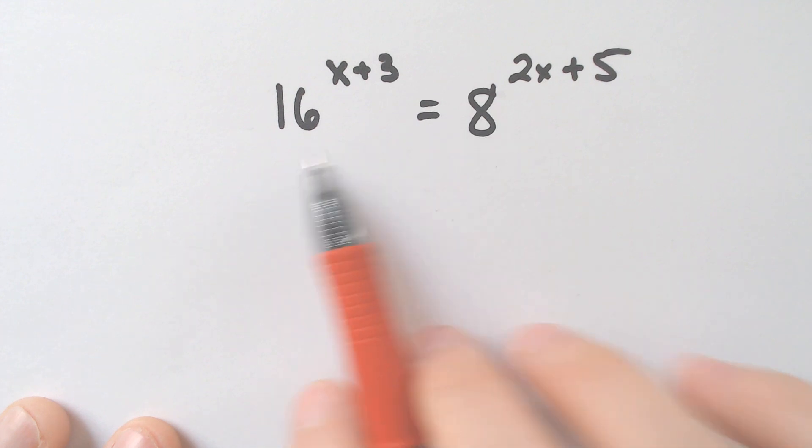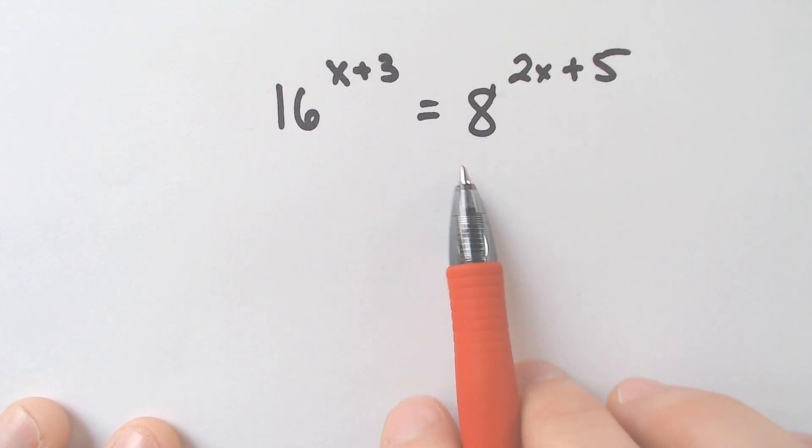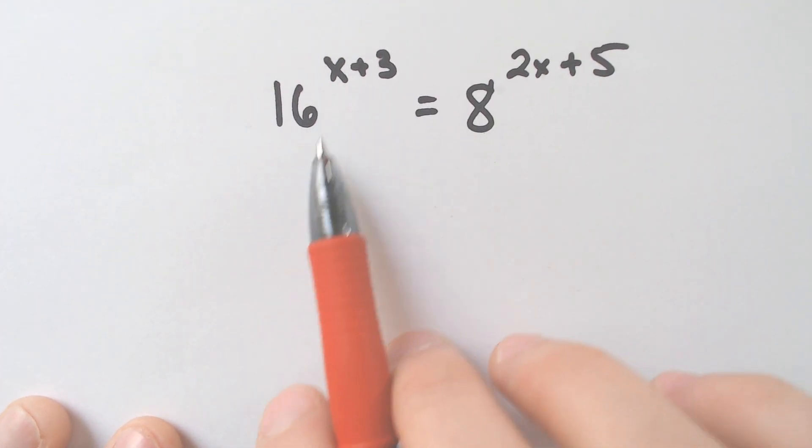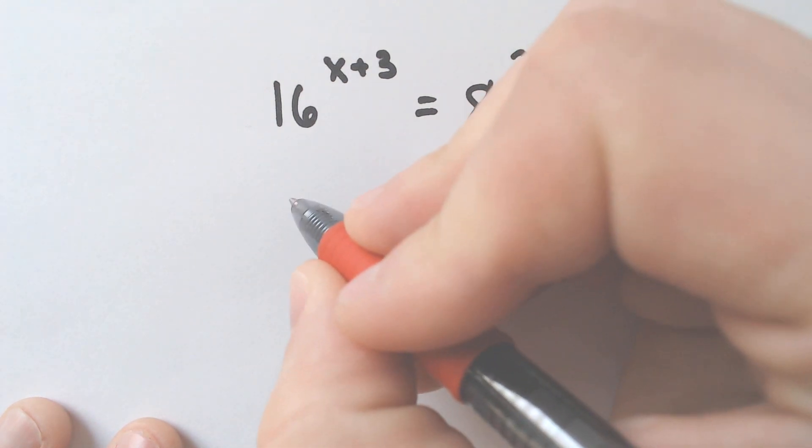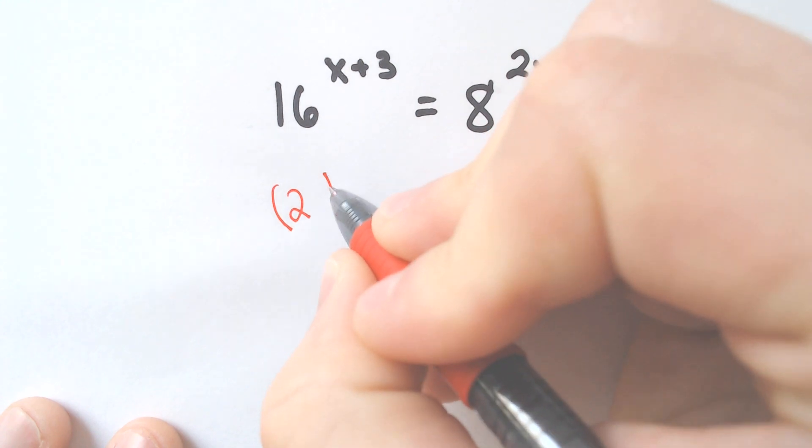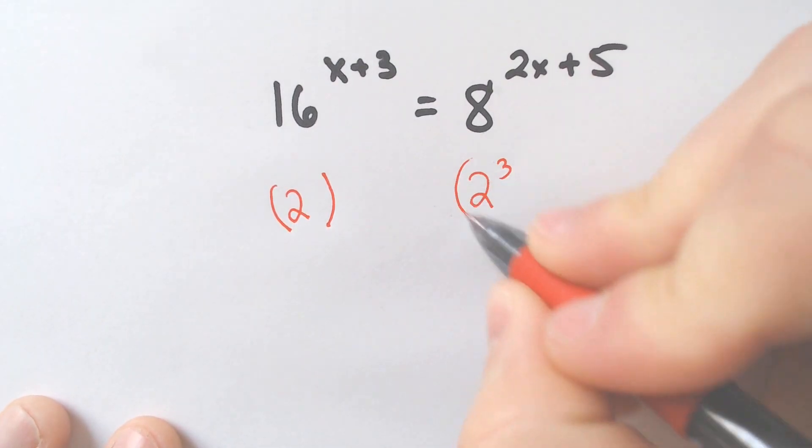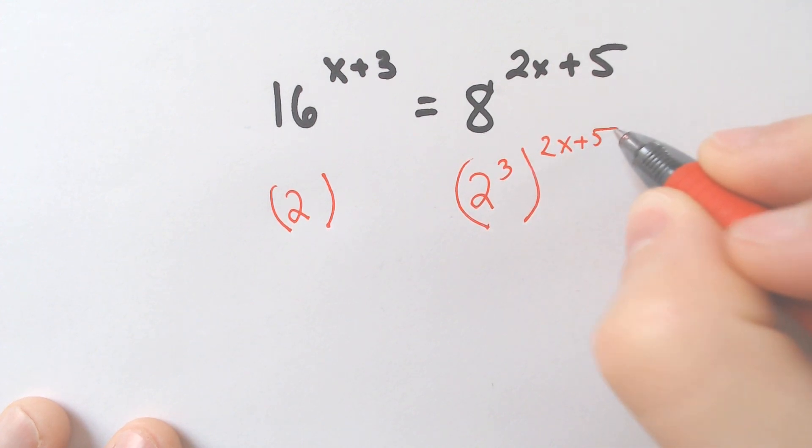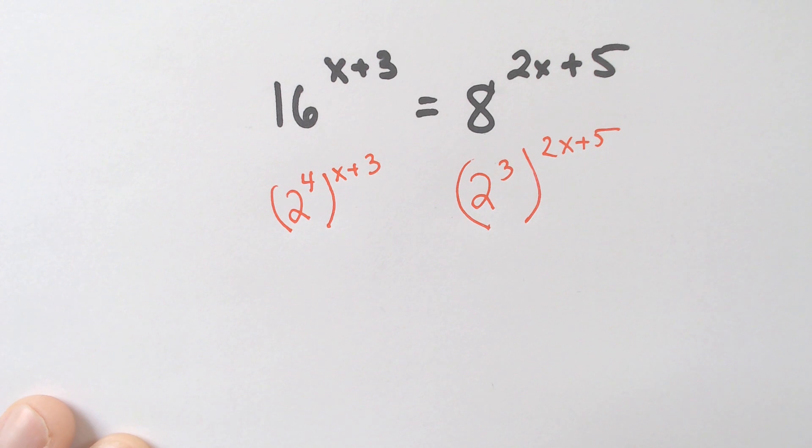You're also not going to be able to turn both of these into a 4 because 4 squared doesn't equal 8, but 4 squared does equal 16. What you can do is turn them both into a 2. 2 to the third power is 8. 2 times 2 makes 4, and then another 2 would make 8. 2 to the fourth power is 16. And if you do not know your powers yet, you can kind of guess and check it. You could type in 2 to the fourth power to make sure it does, in fact, equal 16.